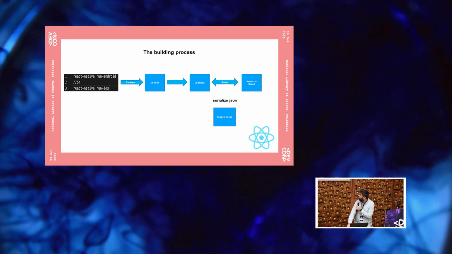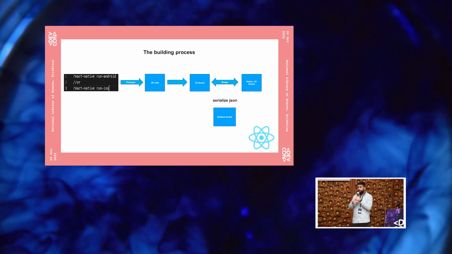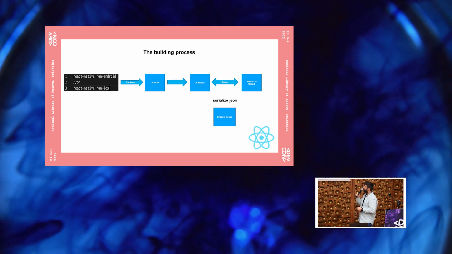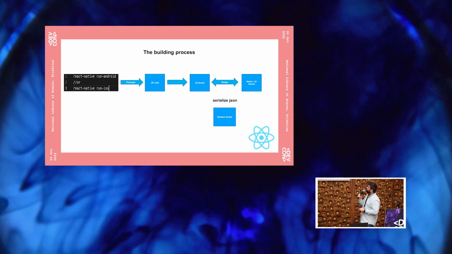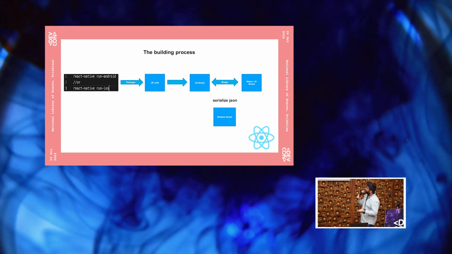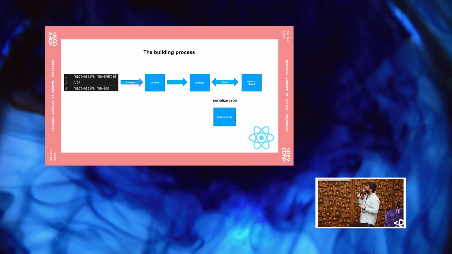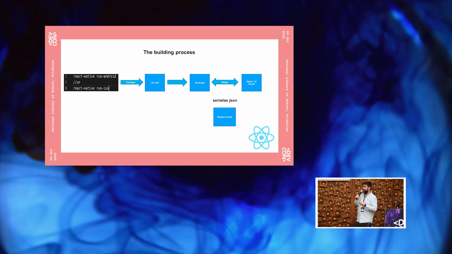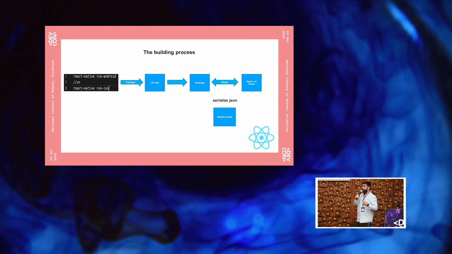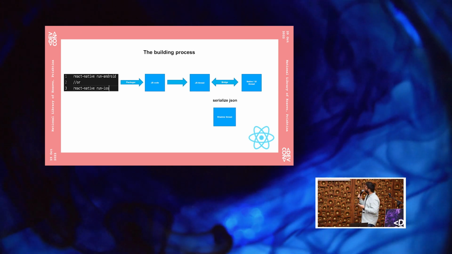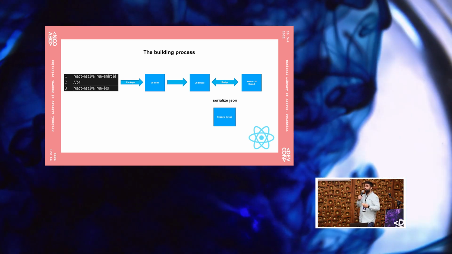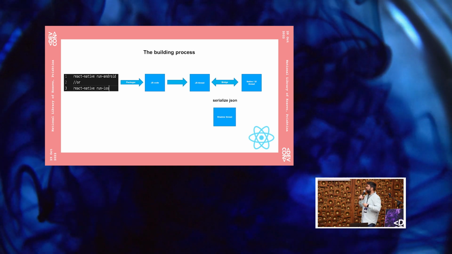What this will do is load the packager. This packager is going to take the entire JS code, and once it takes the entire JS code, it's going to start the native UI thread. What happens in this segment is, when the native UI thread is started, it looks for what platform it is running on. Is it Android or iOS?